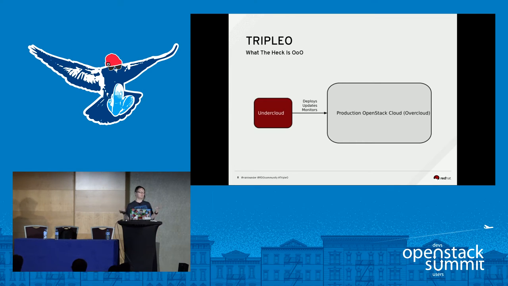So why did we do OpenStack on OpenStack? Why did we do an undercloud that is used to maintain and deploy an overcloud? The fun answer is, why not? Because there's even OpenStack on OpenStack on OpenStack. But the actual reason was to address cruft, to match resources, because the undercloud is specifically made to go, okay, you want a compute node? Well, here is the best hardware for that node, and for simplicity's sake.